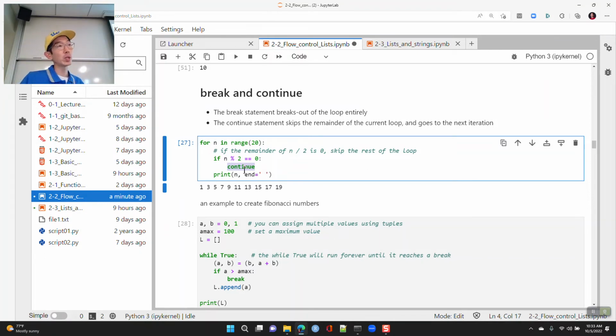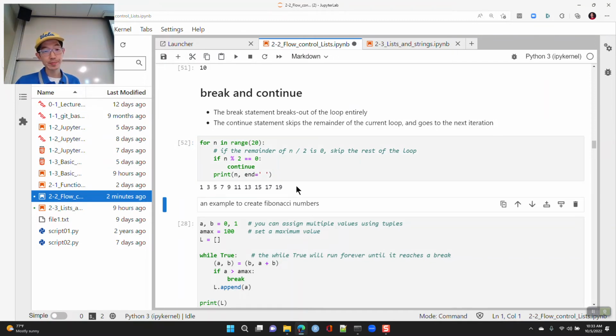Now n is 1. For 1 mod 2, that's false, so it prints this out with a space. Then it reaches the end of the loop, and goes to the next thing, 2, and this is true, so it continues. And so we end up getting all of the odd numbers printed out, okay? Something like that.